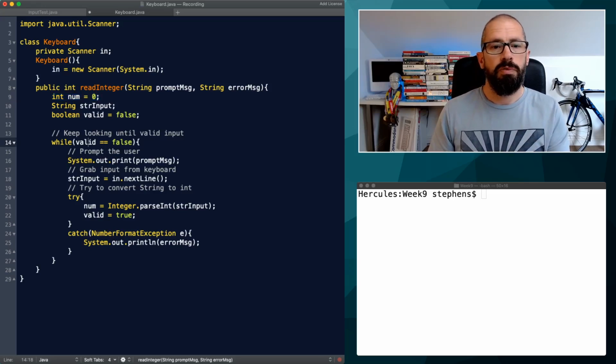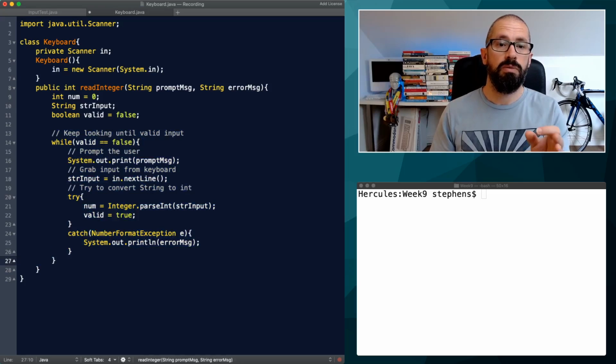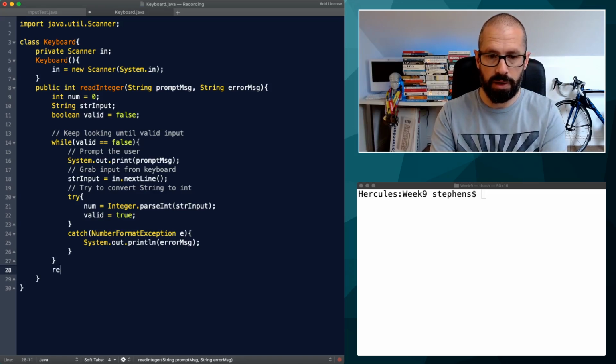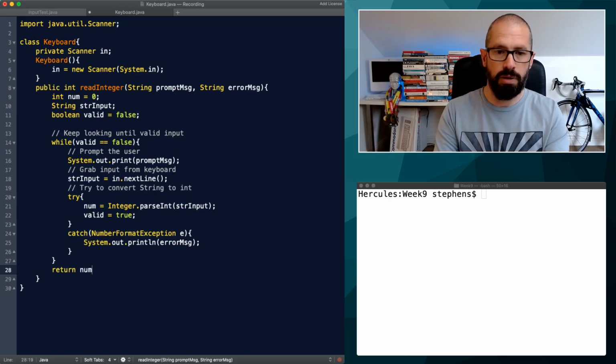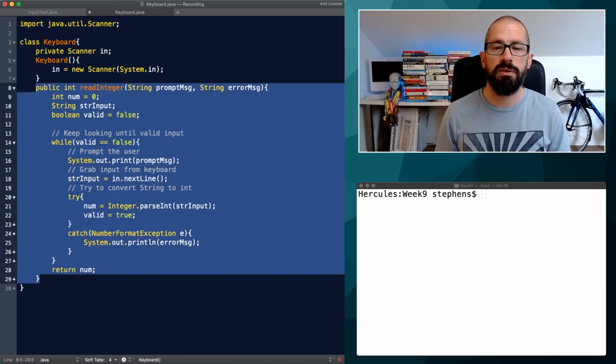So when the loop finishes, what I need to do is return that number, okay? So I'm going to have a line of code in here, return num. All right, so that's it. That's all I need to do for this read integer method.